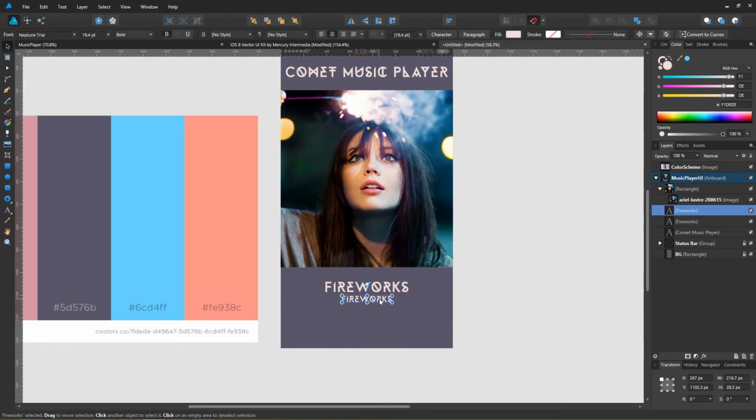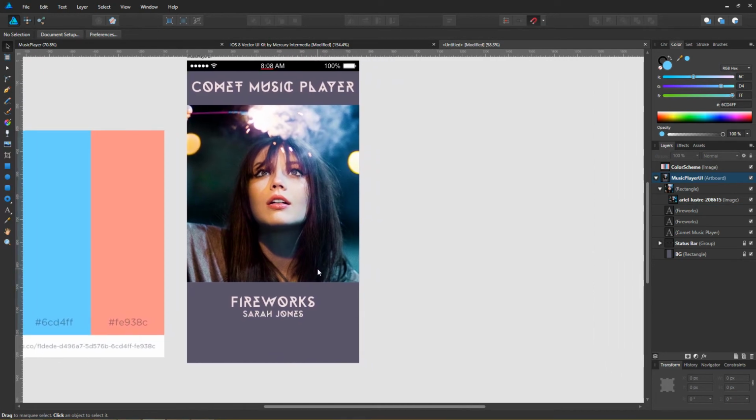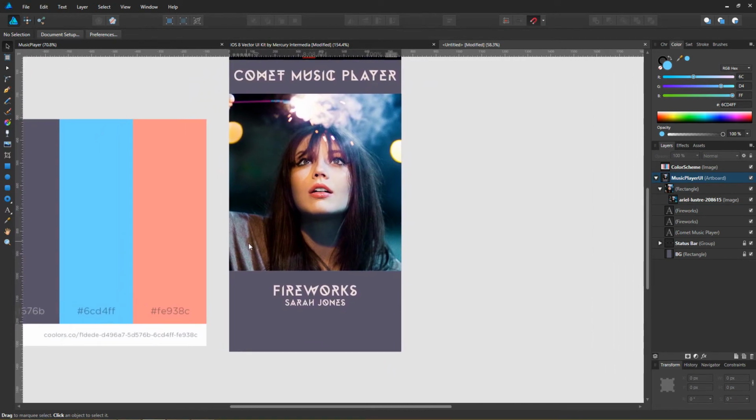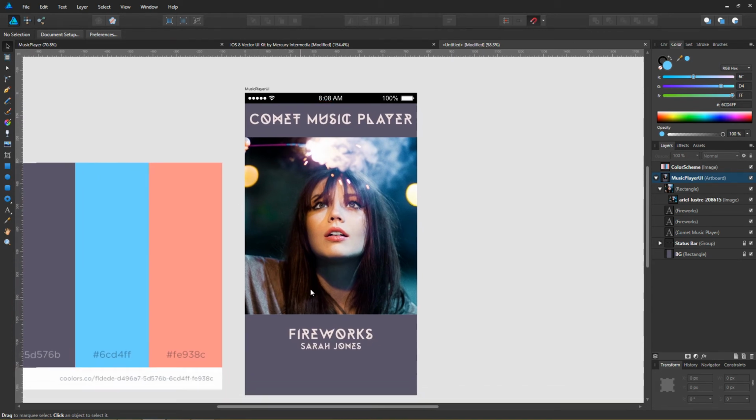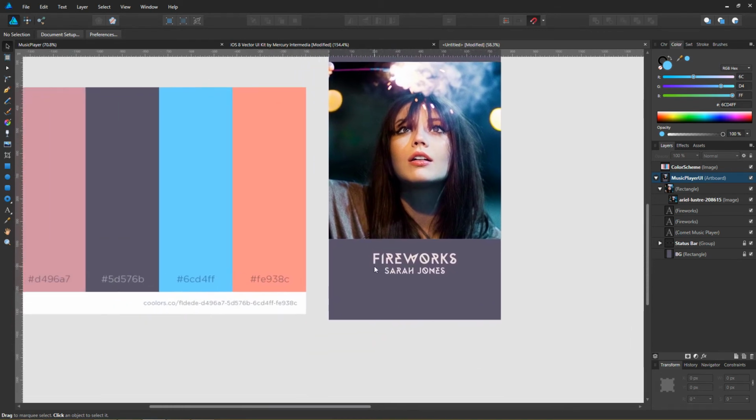And you can type whatever name you want in here. It can be an actual artist, or it can be a made-up artist, like I'm just going to type in Sarah Jones as the artist. And that seems pretty fine. So far, so good. We got the main bulk of it done. We just need to add a few more UI elements to make it really pop.